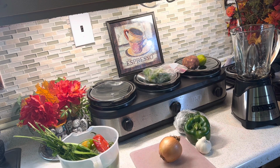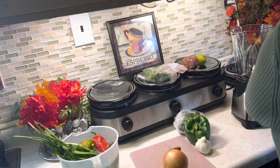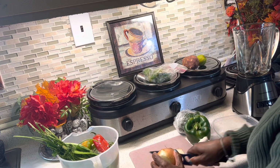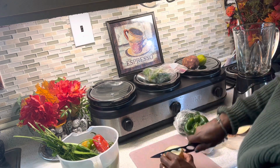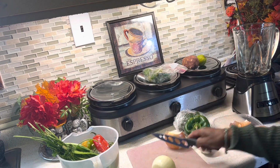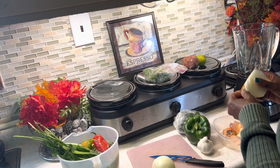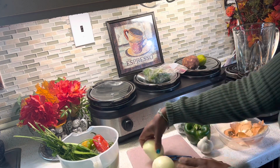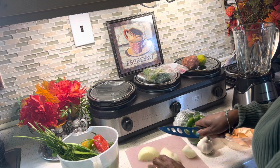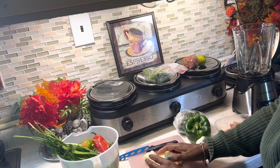Get a knife. And just cut this up. You have so many different versions. You have Puerto Rican sofrito, Dominican, and Mexican, and etc. And everybody has their own way of making it. And sometimes I even change up when I make my sofrito. So it just depends on how much vegetables I have, what I have in the house, you know. And I don't really chop these too fine. I just take these and just throw them into my blender.